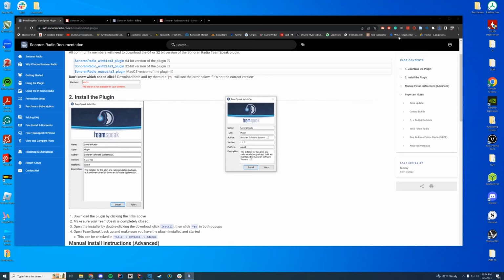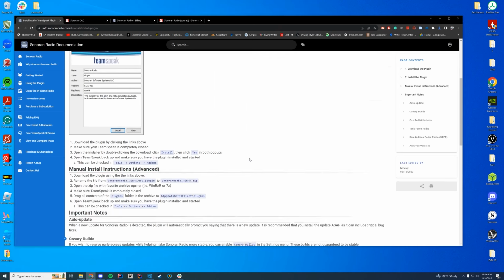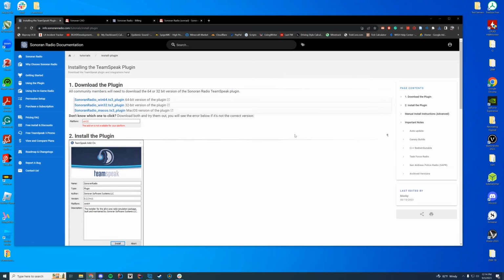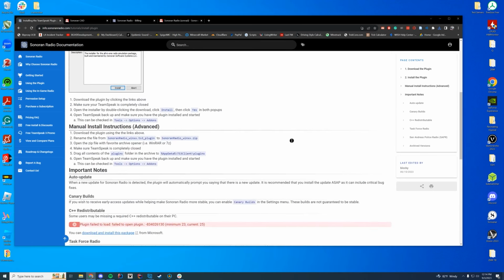We'll go ahead and open this up, and you can see it's going to have all this, and you're just going to click install, and you should be installing, yes. And it wants you to restart TeamSpeak. We'll go ahead and restart TeamSpeak just like that. Once we get through this, just give it a second. It will auto-update if there's ever updates for it. It's that simple for the local TeamSpeak installation. It's just one quick download and install.